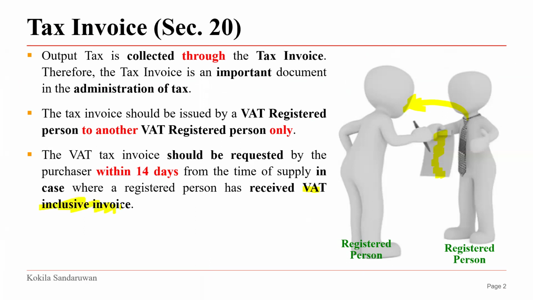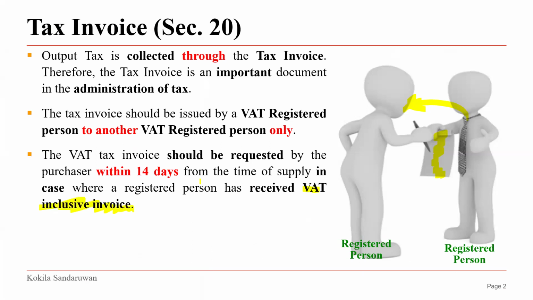If you receive an inclusive invoice, because in most practical cases two companies are dealing with each other, if you purchase some item, you can ask them, please issue a tax invoice, right? Normally, if you are a first customer for them and they are not familiar with you, they will issue a normal inclusive invoice.